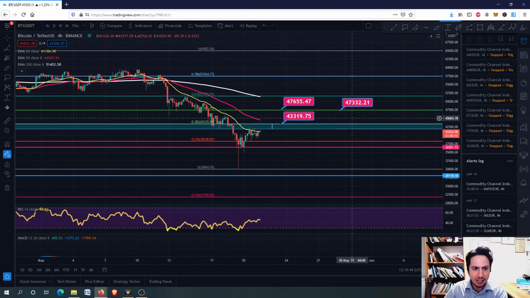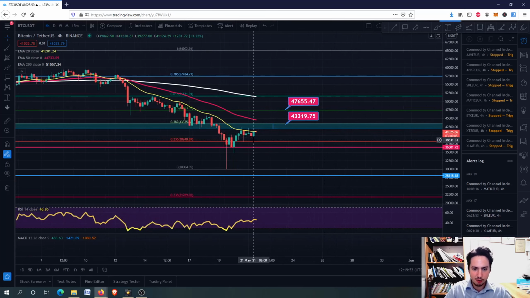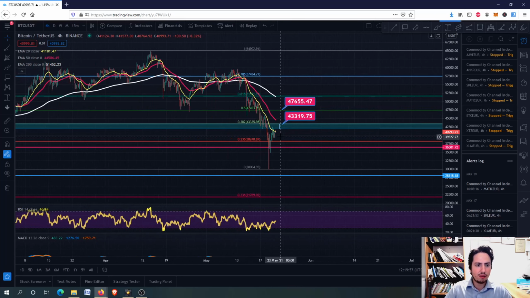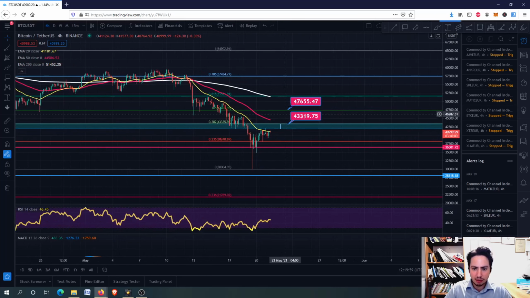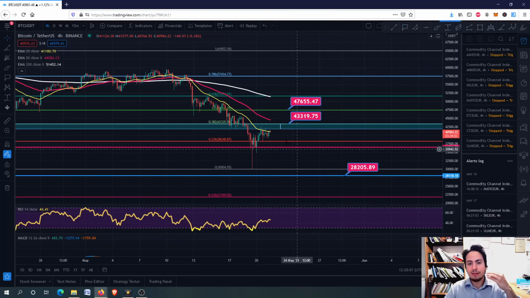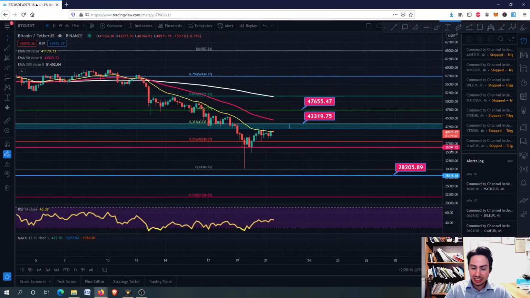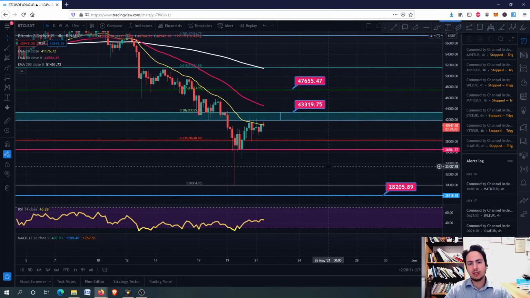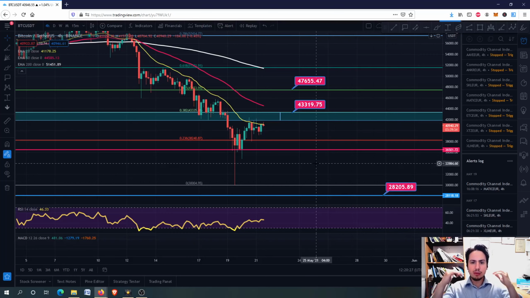What do we want to see for Bitcoin against USDT in the 4-hour frame? First of all, I believe that on the 4-hourly frame we might go to 47,000 USDT before we collapse down to 28,000, if we can make the 20-day EMA our support level. If we can't, we will eventually go sooner to 28,000 USDT. That's my personal belief. I believe that we will go deeper down.